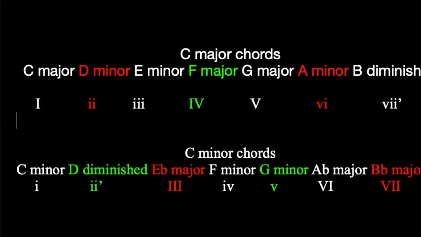If it was A major, it would be similar. It'd be A major for 1, right? Our 2 would be B minor. 3 would be, if we were in A major, C sharp minor, and then we would have D major, and then E major would be the 4, 5. So A, E, D, right, would be those chords in A major.